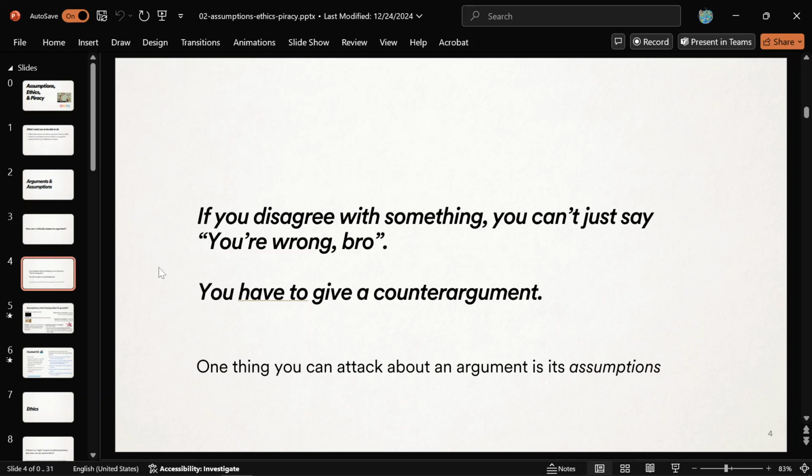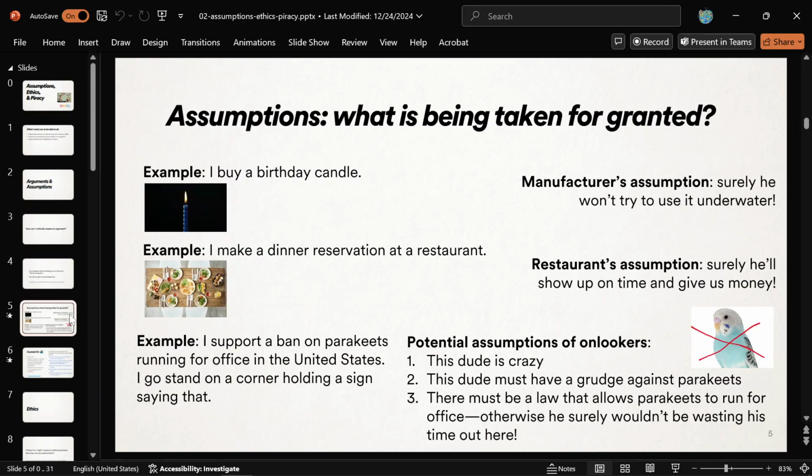And so there's a bunch of things that could create a counter argument, but one thing that you can bash down in your opponent's argument is the assumptions that it's making. So maybe your opponent is assuming some weird things that don't really make sense, and that will help you win. Right? So I think we know what assumption means, but here's just some silly examples. An assumption in an argument is just what is being taken for granted, what is not being explicitly talked about, but it's the backbone of the argument still.